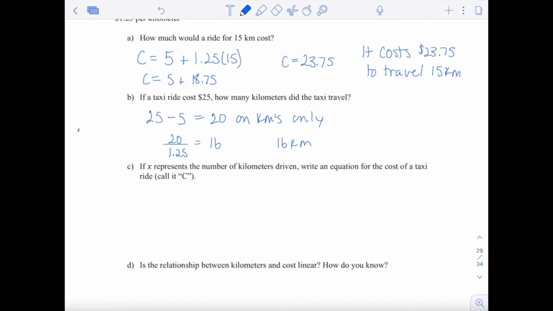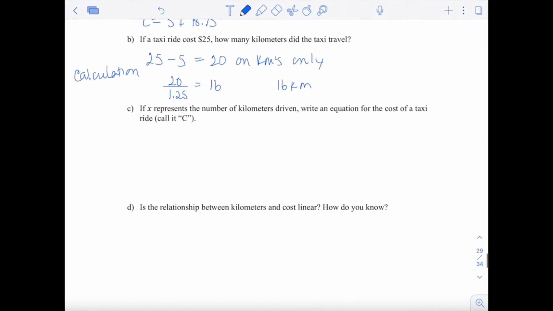But I want to come up with, instead of doing this, we call this a calculation. A calculation is different than solving an equation, because a calculation doesn't contain any variables. So in this unit, and in fact in all of our units, we prefer it if you use an equation with variables. So what we want to do is create an equation.